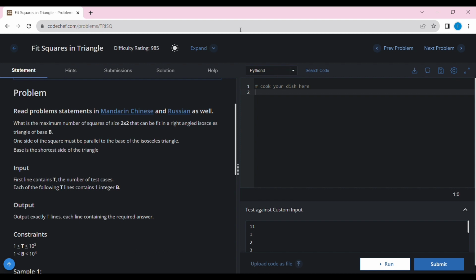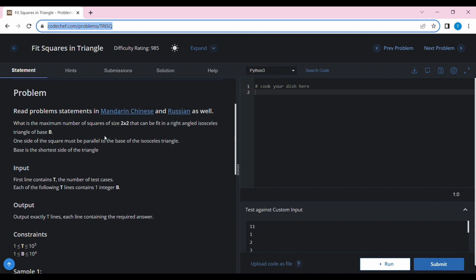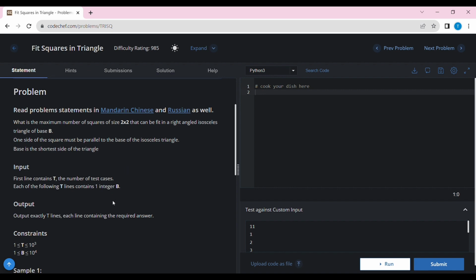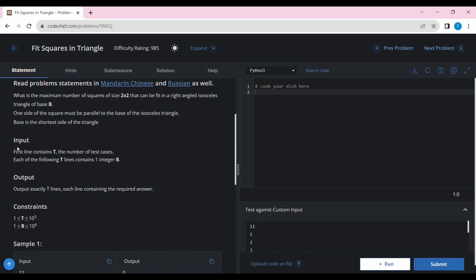So we're here on CodeChef, which is where the problem is from. I'll share the link to this problem in the description so that you guys can also try out your solutions. But let's start off with the code. One of the things I forgot to mention is that we have multiple test cases in this problem. So the input is given in this form, that the first line contains t, the number of test cases. So we should probably first start off with accepting that input.